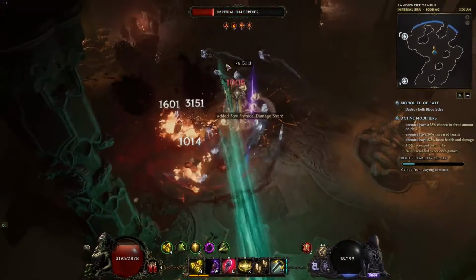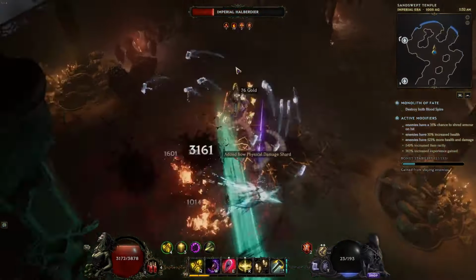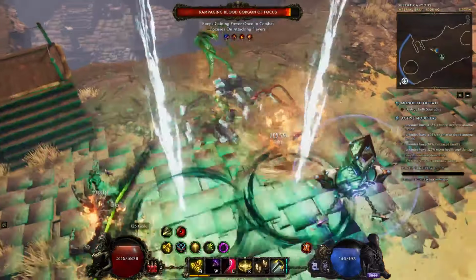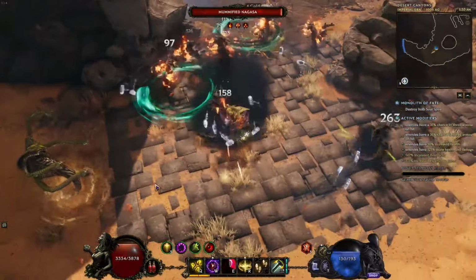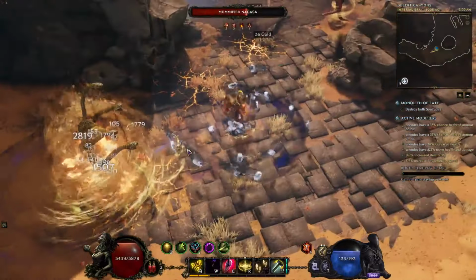I actually made Fissure work. I had to stack a bunch of mana regen just to make it work. But that was the only way we can do any sort of fire dot build on Sentinel and actually make it worth something. And this is how we were able to kill Aberroth with it. As you can see, we're just cruising through, able to go from pack to pack.